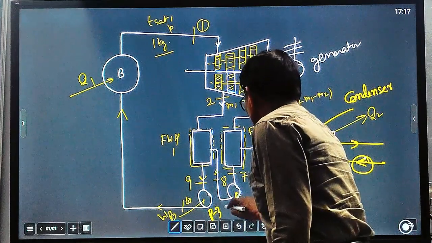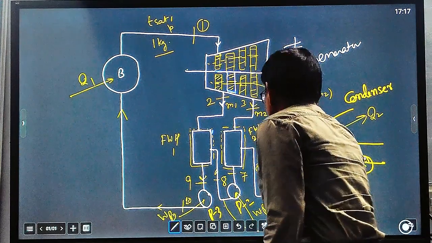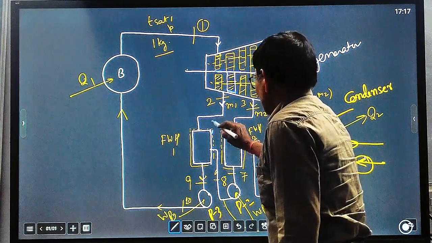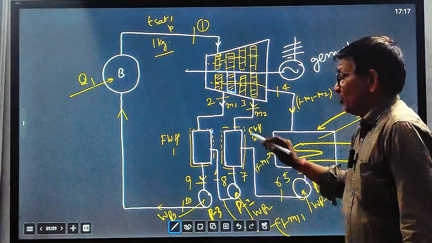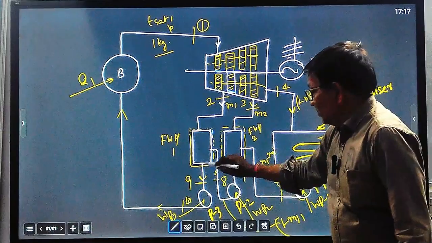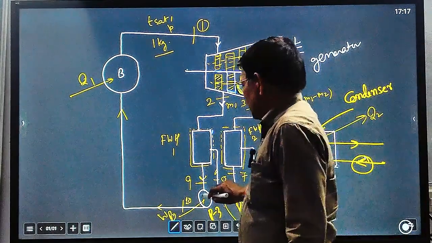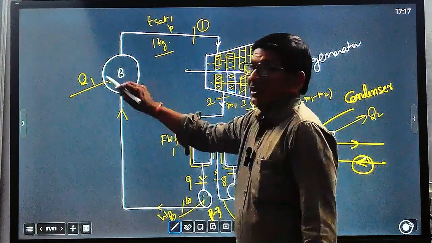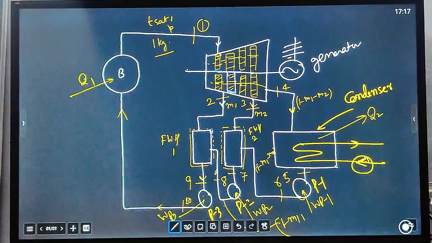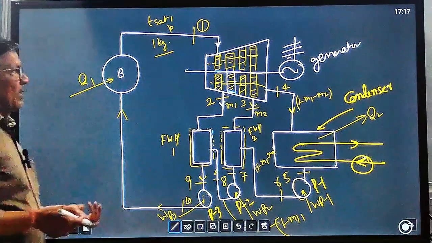Here 1 minus M1 quantity will remain, and once the 1 minus M1 quantity enters here, M1 quantity of steam will mix with the 1 minus M1 quantity of water, so it will come here as 1 kg. So again in this circuit, pump number 3 will pump back to the boiler 1 kg of water at higher temperature. This is how it works.